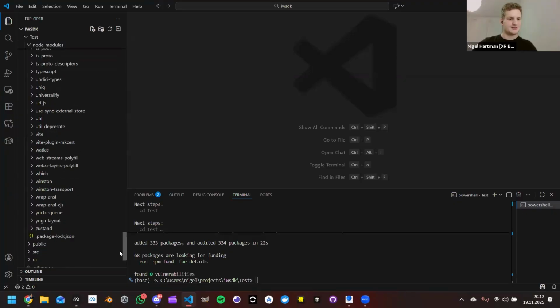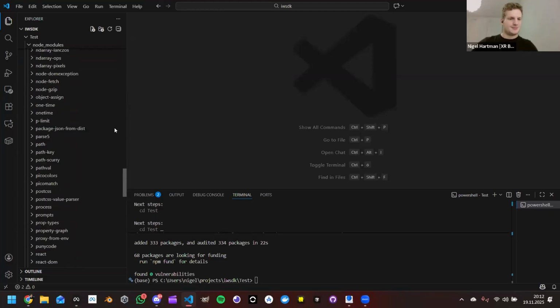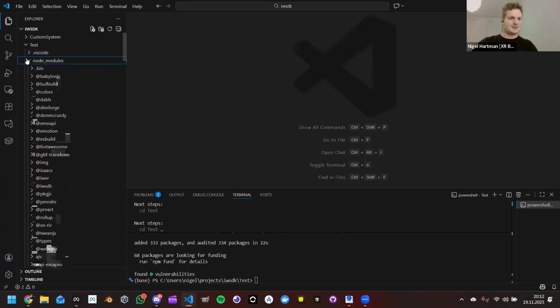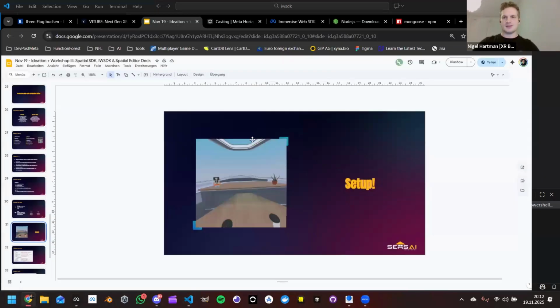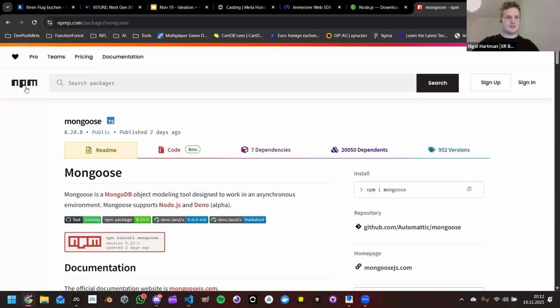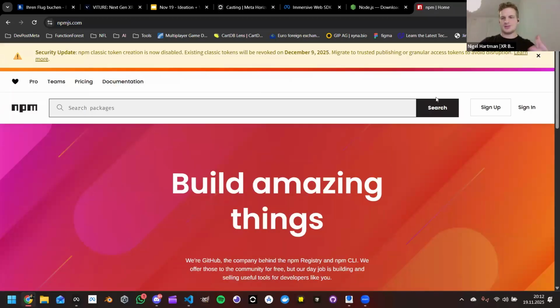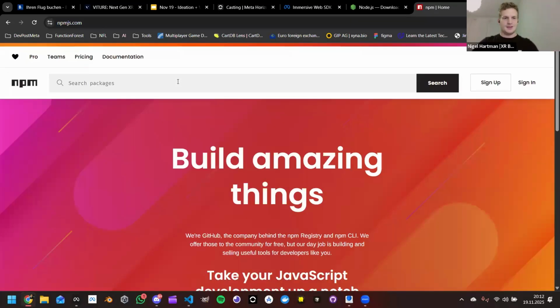Actually, there are a lot of dependencies, like you see. There's also some dependency on WebXR, for example. Yeah, that's how it's working. In theory, you can now also install any other package with npm install, if you put the package name behind it. You can go to npm and search for any package you want to use, they really have a variety of things.